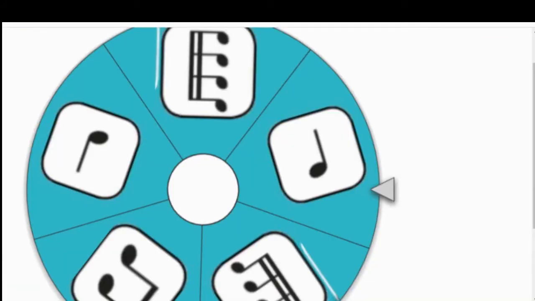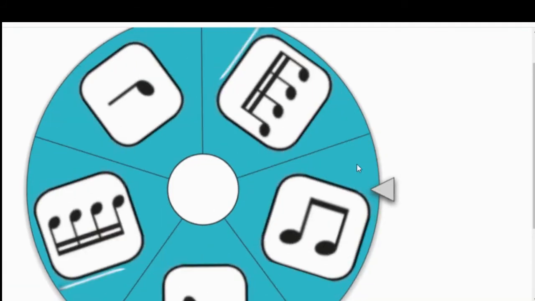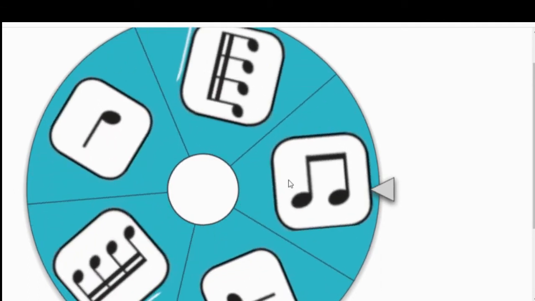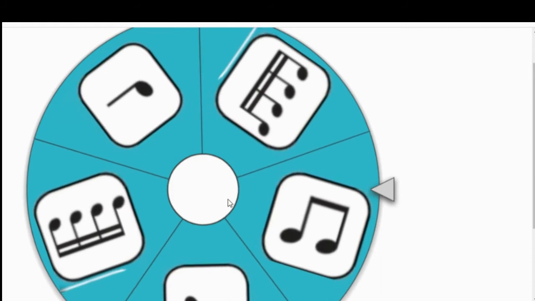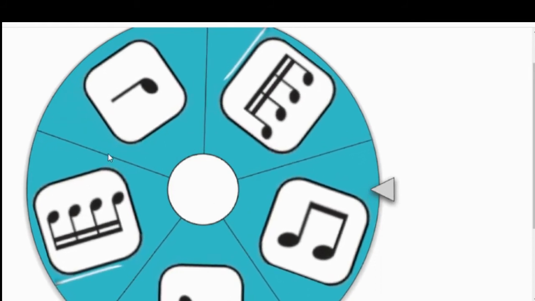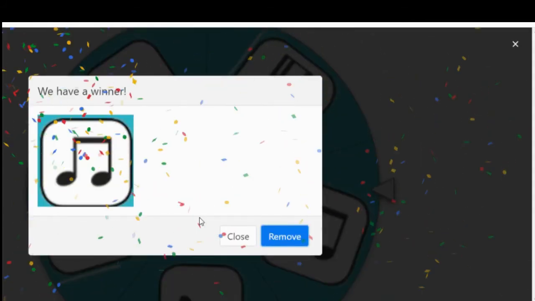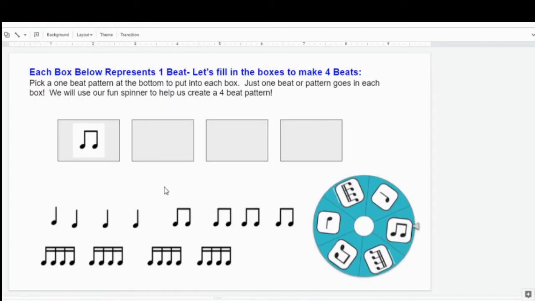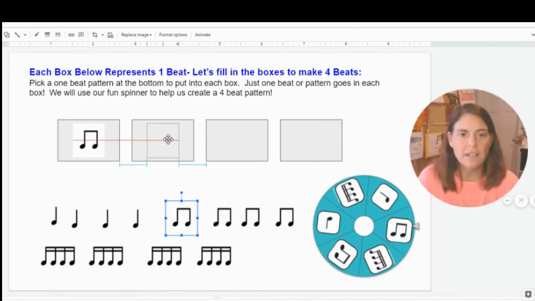All right. Let's go to our spinner again. And we get another TT. Woo woo. All right. Another TT. Oh my goodness.